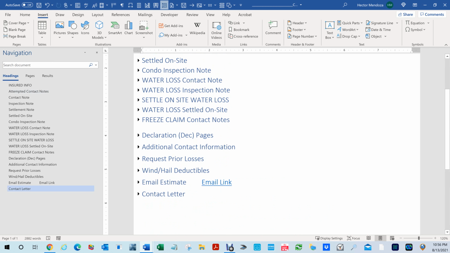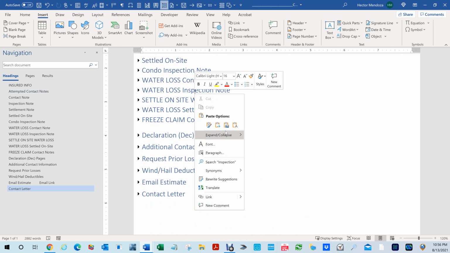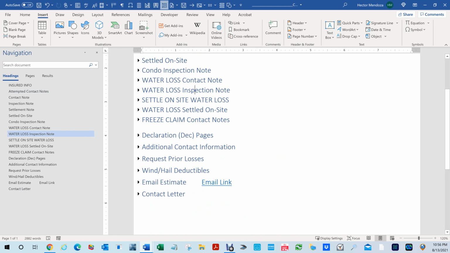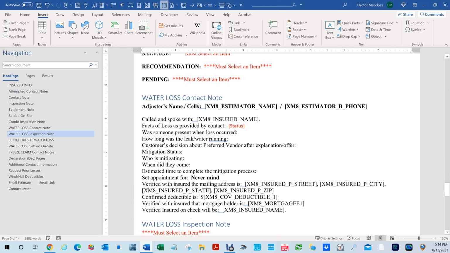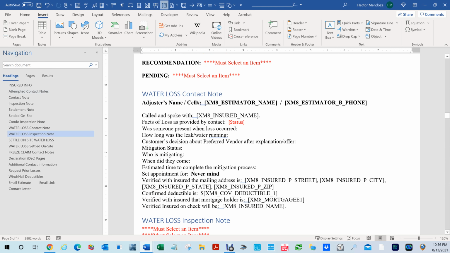Or I can right click and expand all headings. Oops, expand all headings. I told it to collapse. So let me show you how to make those. Let's say you want this to be a heading. It's real simple.